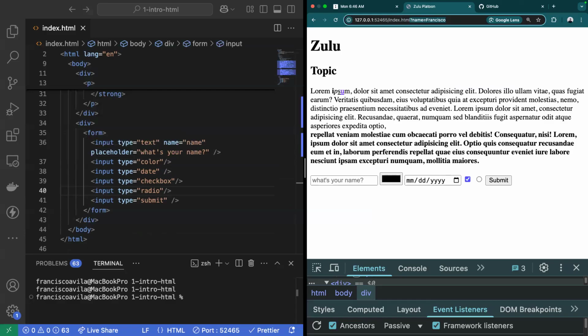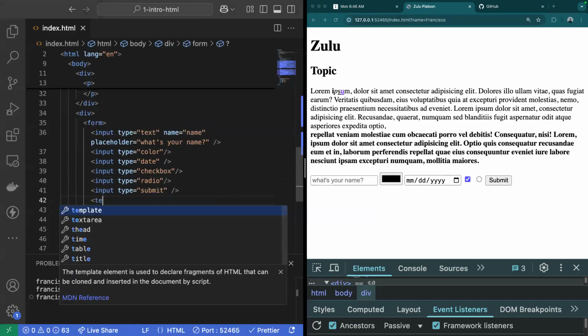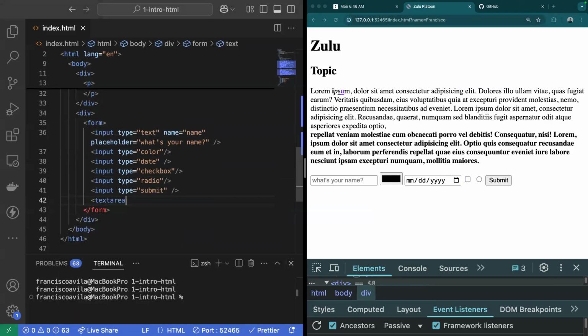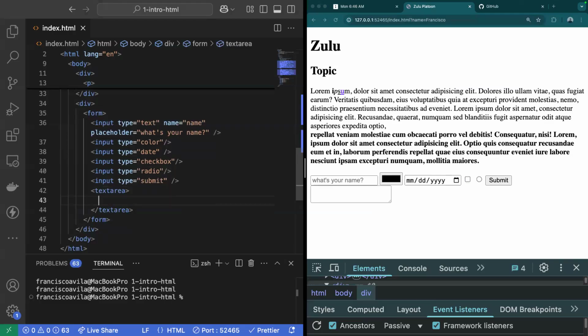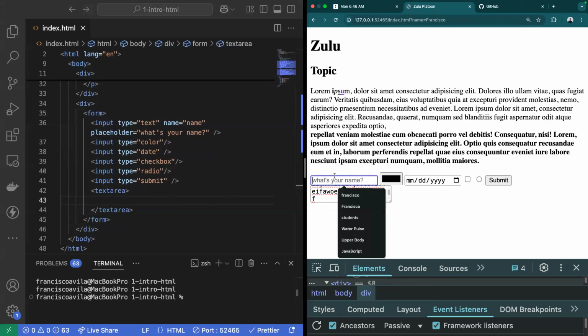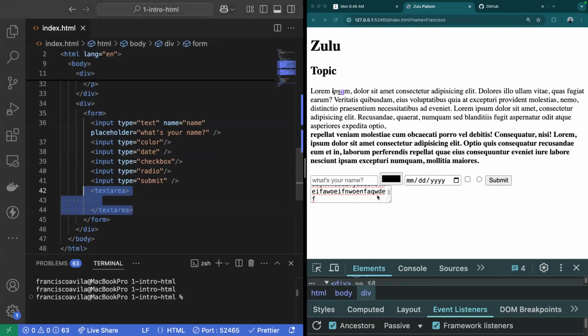Fantastic. All right, so again, inputs, hundreds of them. There's also textarea that you can have here. And textarea is useful if you're trying to capture a lot of information. I believe that the limitation for a regular input field is about 150 characters. Again, I may be wrong on that, whereas textarea does not have any sort of limitation for characters unless you specify one.